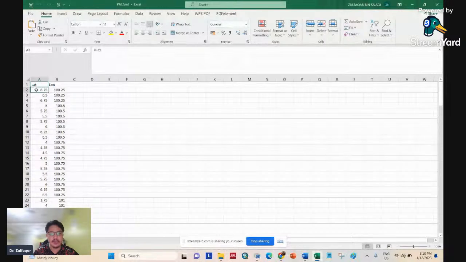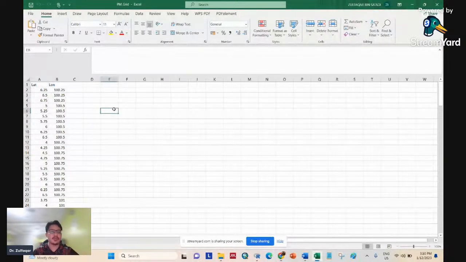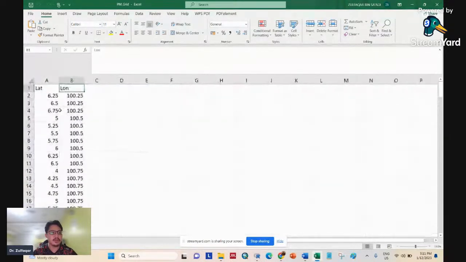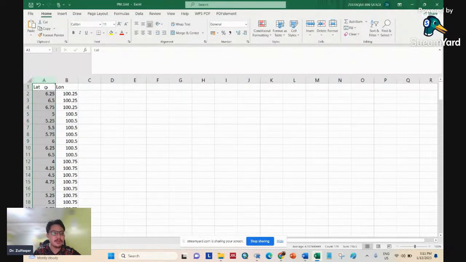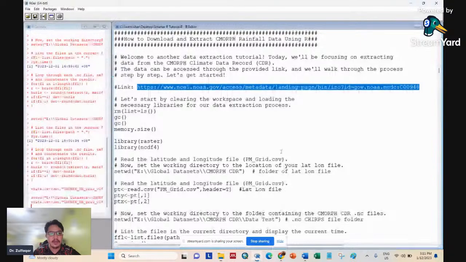I have 178 grid points. You can use any gridded data that you have for lat and long. This is the input data for the gridded file, a CSV file. Prepare this data first for lat and long, for the area you want to extract from CMORPH.